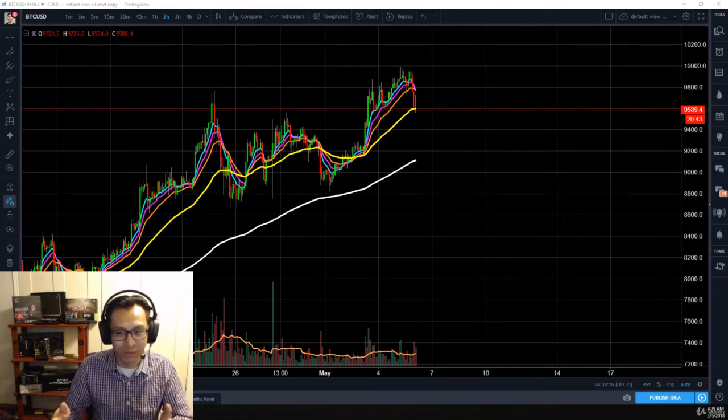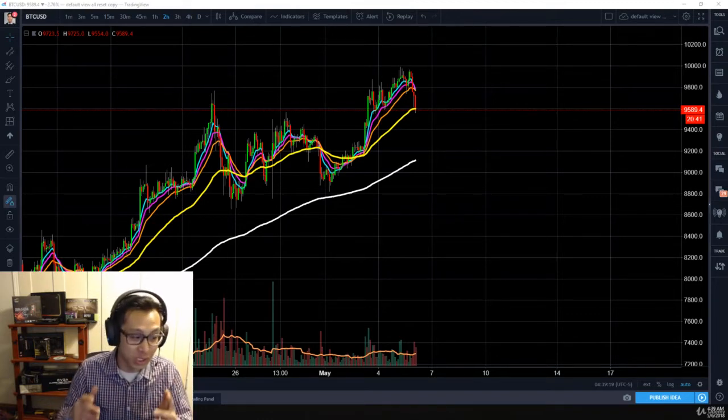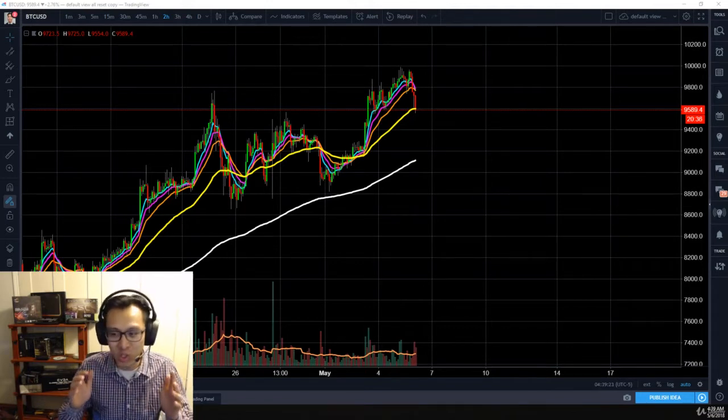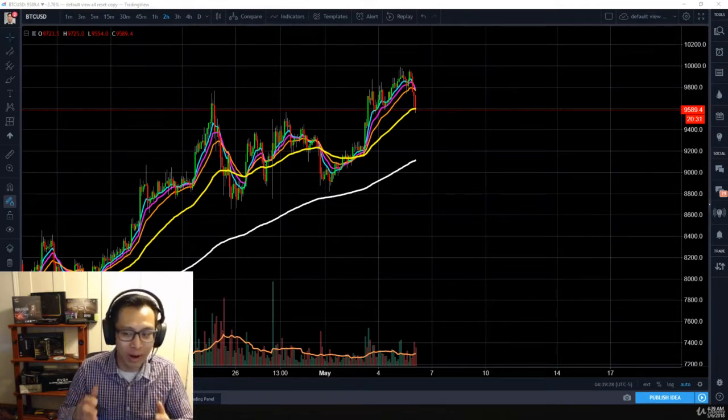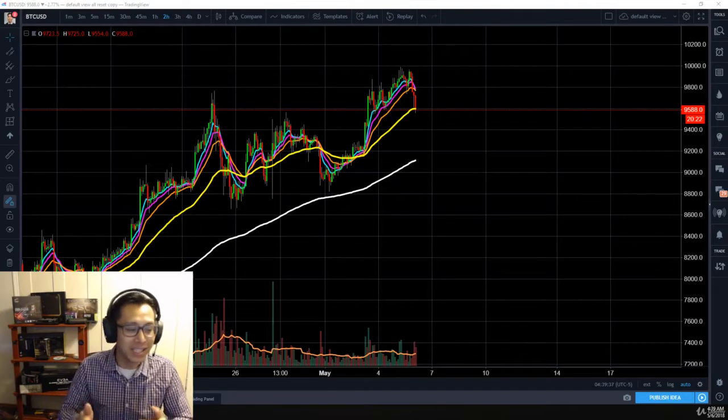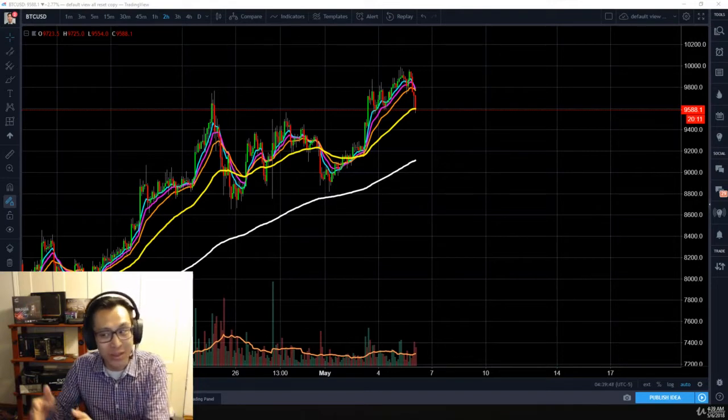What is a chart? Okay, a chart is a story. That is honestly what it is. It is a story that tells you what is happening in the market over time, right? It gradually moves from left to right. And every time something happens, it leaves a trail for us to read clues, right? So when we're seeing these clues, we try to look at the past, which can help us evaluate what could happen in the future.